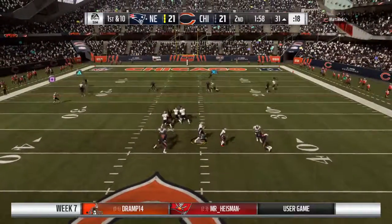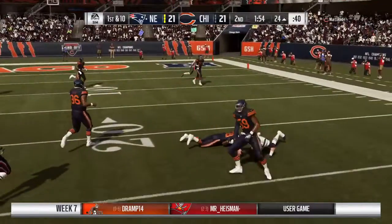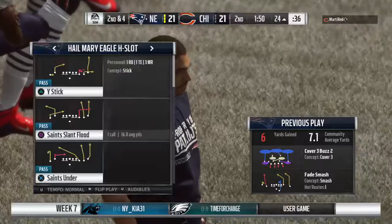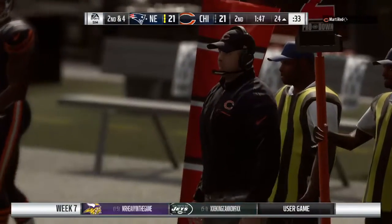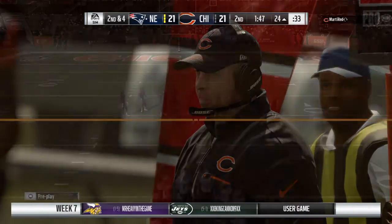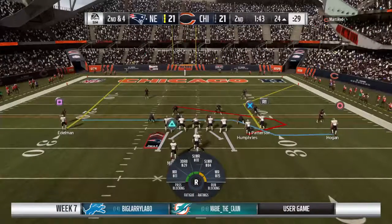On 1st and 10, here's Brady. And some room to maneuver. And he'll avoid the tackle there with a slide. The improv on the scramble there gets him 6, and it'll be 2nd down. Partner, he was going through his progressions. Not there, not there. After about the 3rd one, he decided he better pull it down and run for it. And he slides down and avoids the hit for good measure.